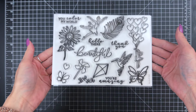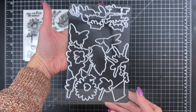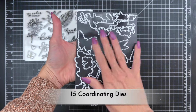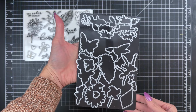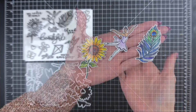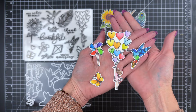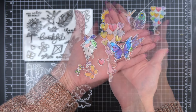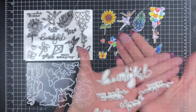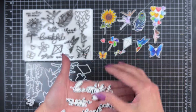line drawing styled images that offer a modern and artistic touch to your cards. The coordinating die set includes matching dies for all the images and sentiments, allowing for precise cuts and layered designs. The images included in the set are a sunflower, a dancer, a peacock feather, a pinwheel, a balloon bouquet, a hummingbird, a kite, and butterflies. This set also includes several wonderful sentiments, each with a coordinating die.